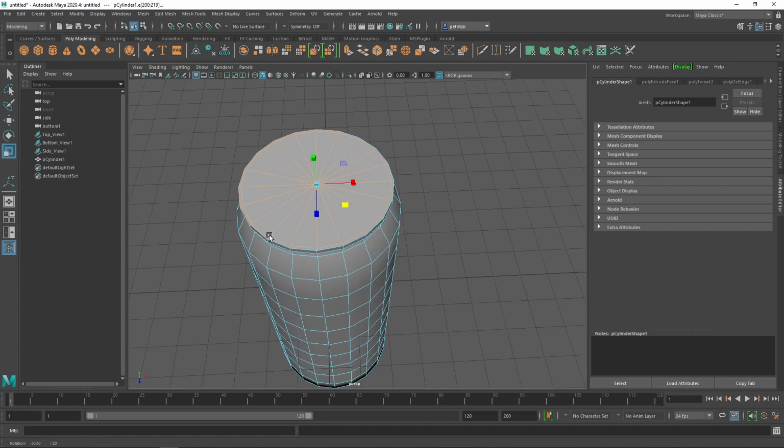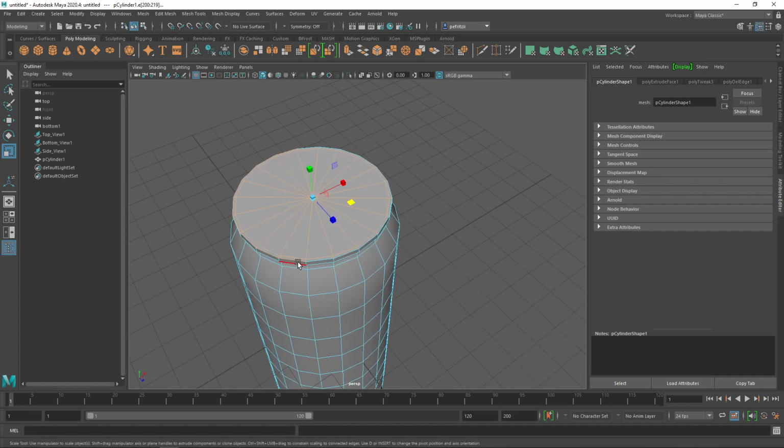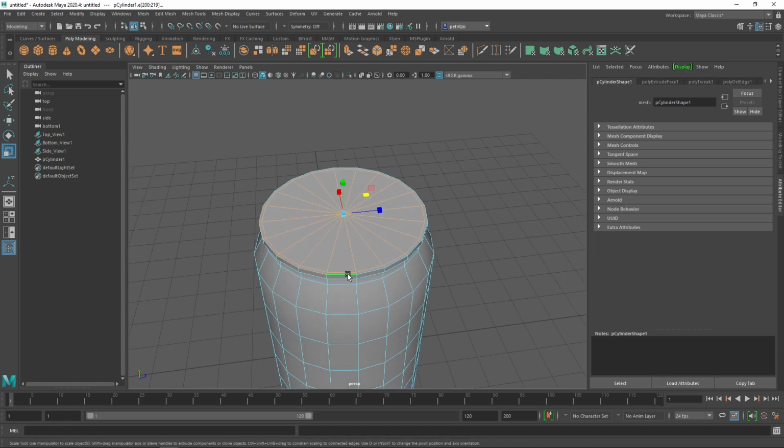The other thing we have to be careful of is dragging your mouse across here as you're working, because then you might accidentally select other edges that you don't want to select, right?